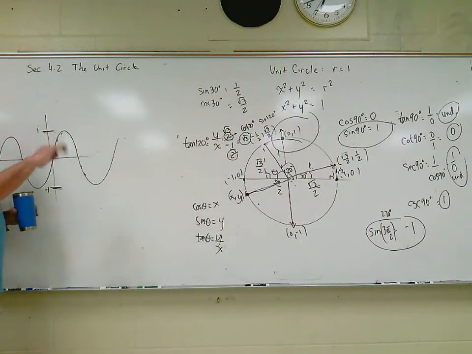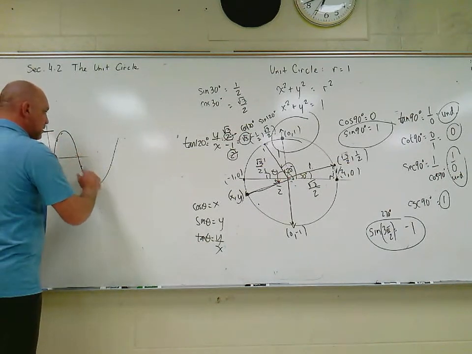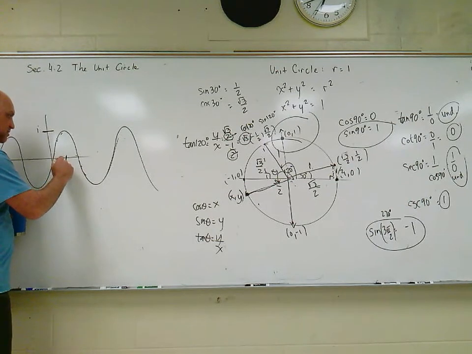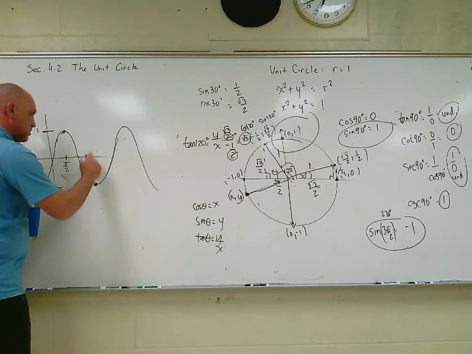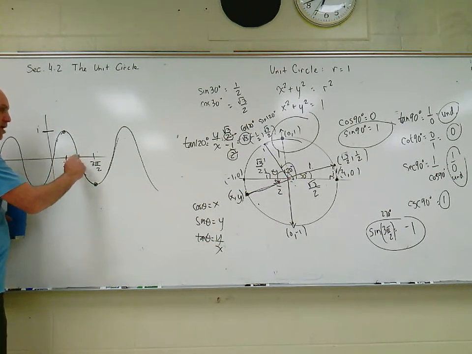Now, what happens? Why does it do this? Think about it. So look, this is 90. This is pi over 2 right here. That's 90 degrees. We just don't put degrees on a linear measurement. Pi over 2 is the same as 90. Here's your 270 right here. That's 3 pi over 2. Guess what this is right here, where it's 0? Where is it 0? Yeah, that's right, that's pi.